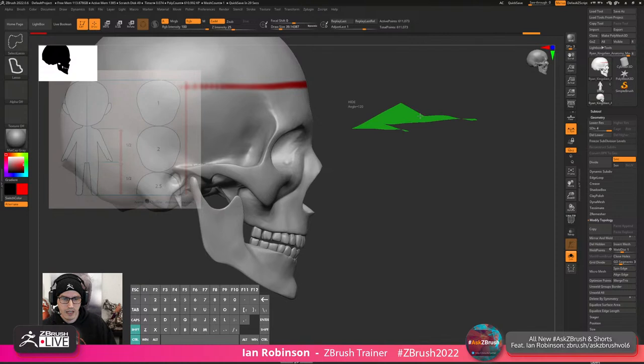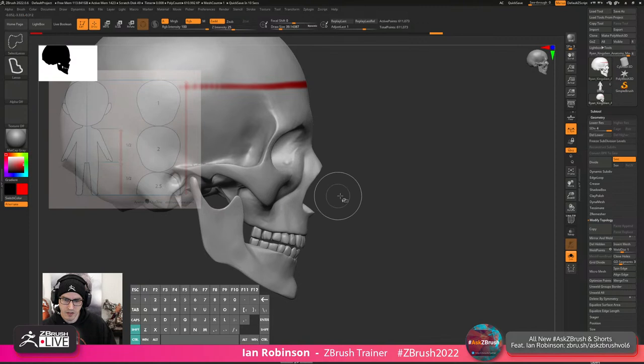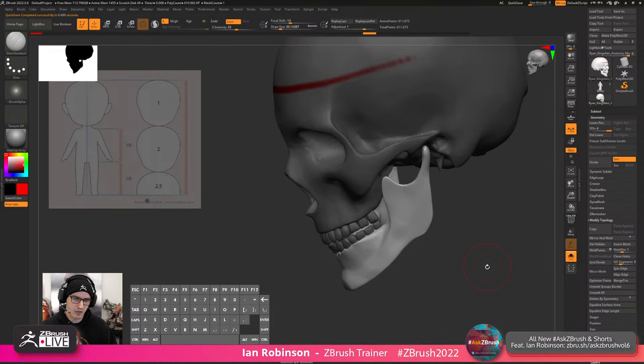And notice here the bridge right here of the orbital of this area, because this is your orbit. So you have this bridge right here. This is typically where you'll see a lot of that smile line kind of coming to a point. So you want to make sure that your smile line comes in and it's not coming straight down. Don't think of the face as flat. It's very deep. It's a very deep surface. So when you're blocking the stuff out, have this skull here, reference this out. This is really going to take you pretty far.